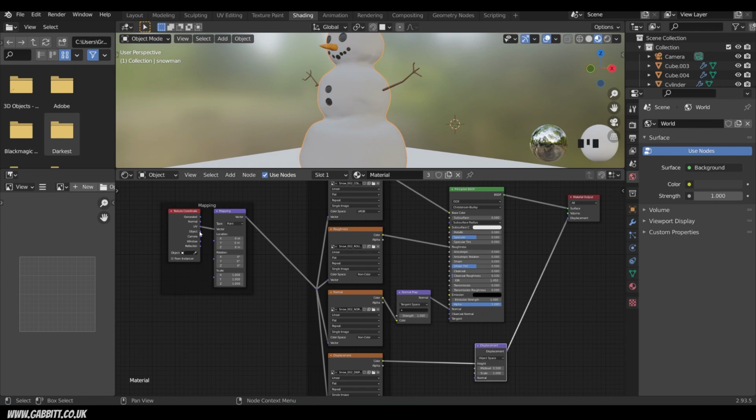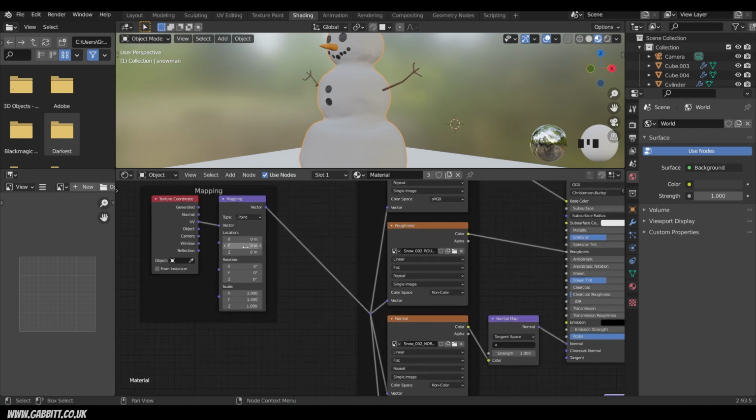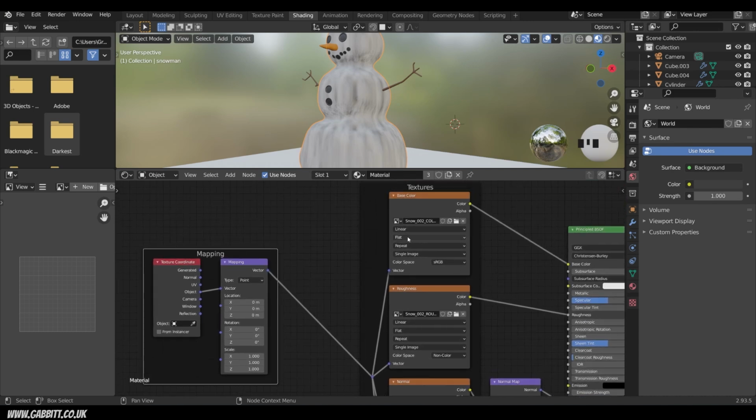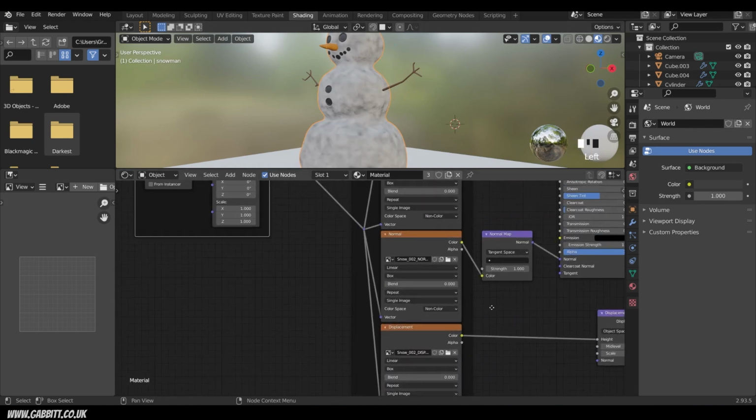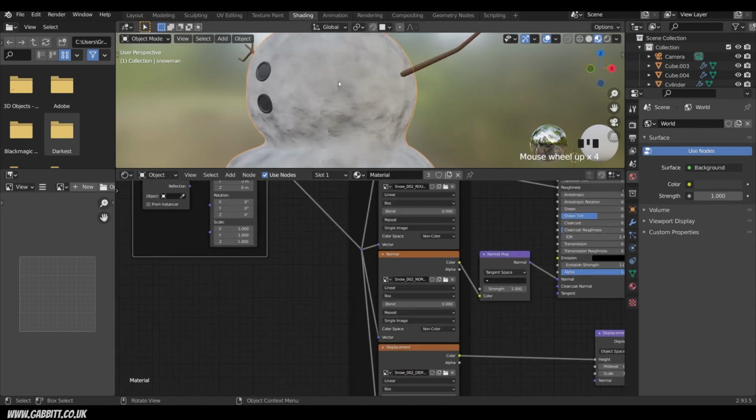We're going to use a nice easy method, which is the object. So if I zoom in here, you can see the object, plug that into the vector. It ends up looking like this because each of these are using a flat projection method. We need to change each of these to box. So across all of them and change them all to box. It's looking a bit better, but if we zoom in, we can see these edges.